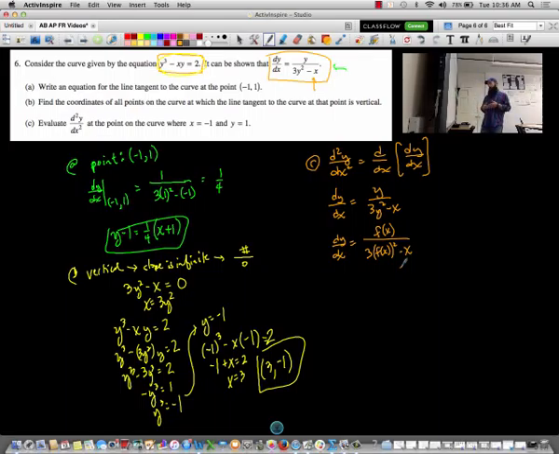Now, in order to take the derivative of this thing, the derivative of the derivative is the second derivative. And on that right-hand side, I would need to use the quotient rule. So quotient rule says low, 3f of x squared minus x, which would be 3y squared minus x, d high, which would be the derivative of f of x, which would be f prime, which in the Leibniz notation is dy/dx, minus high, which would be f of x, which in the Leibniz notation is y, d low, which if I did the derivative of this thing, I would have to use the chain rule.